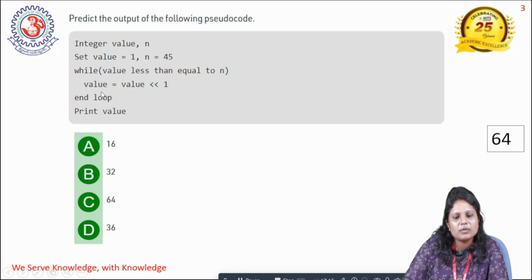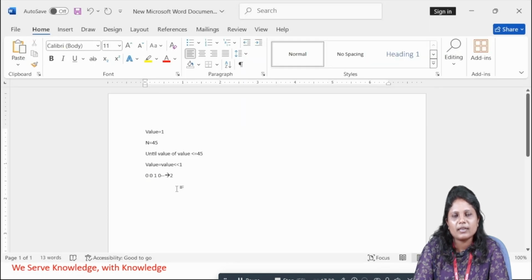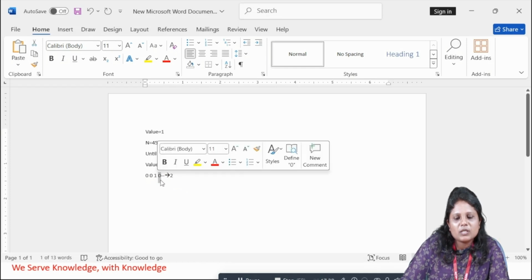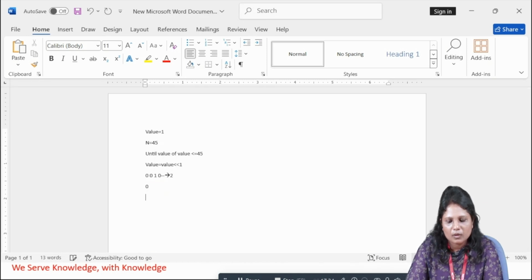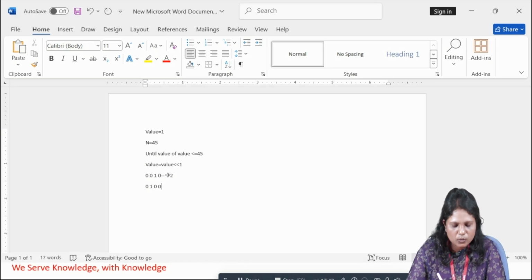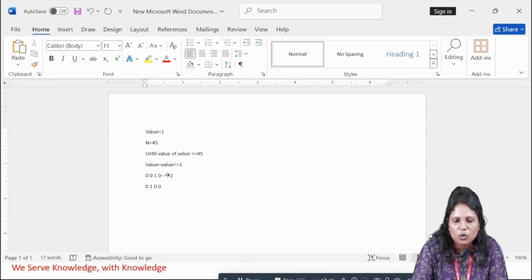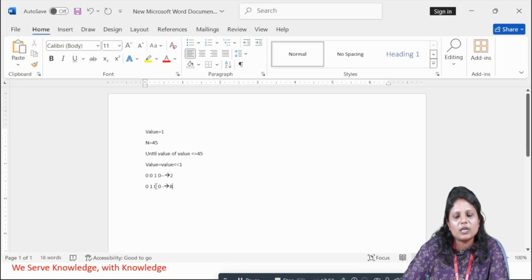So now value becomes value, again, one more time left shift 1. I told you already, when you are doing left shift, the value will be increased. So previously we got this output. So from this, the bits will move to the left side. So you will get 0, 0, 1, 0, 0. Right? So 0, 1, 0, 0, which is equal to the decimal value 8, which means 0 into 2 power 0 is 0, and 0 into 2 power 1 is 0, because the coefficient is 0.